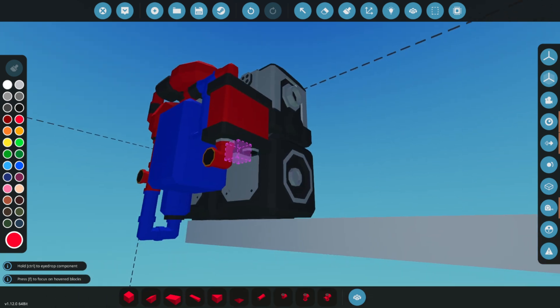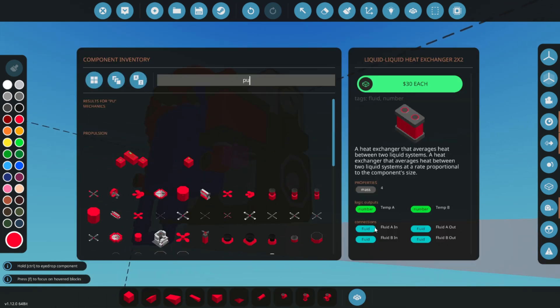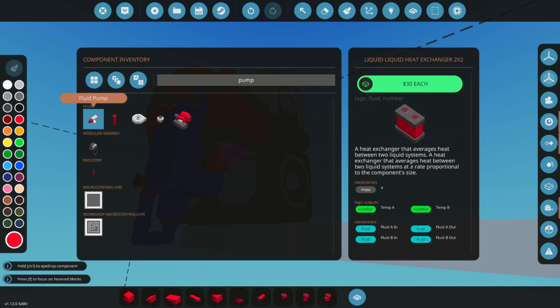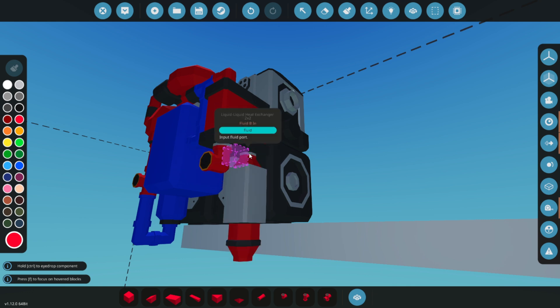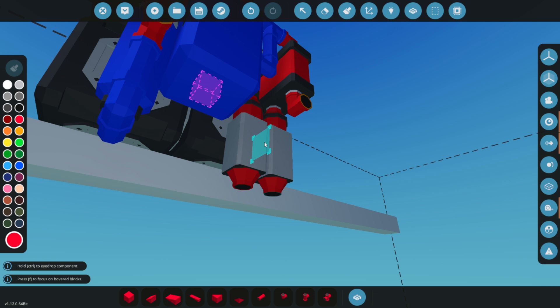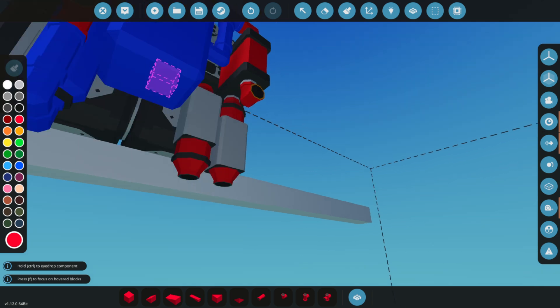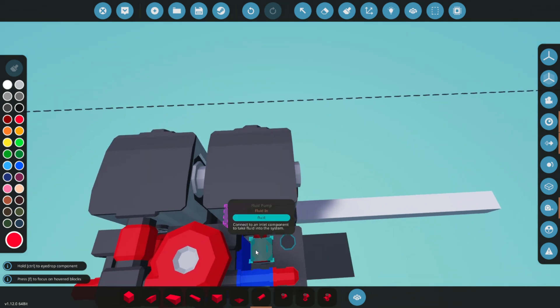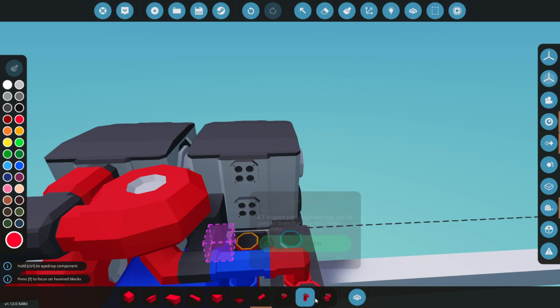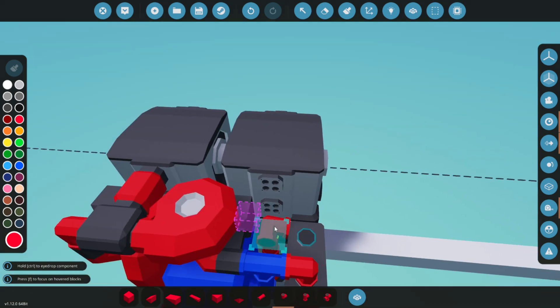Next, add two medium pumps to ensure cool sea water flows through the heat exchanger. The ribbon on the end of each pump indicates the flow direction — the ribbon marks the outlet side. Use pipes to connect the pumps and the heat exchanger to the system. Always remember: the shorter the pipes and the fewer the angles, the more efficient your loop will be.